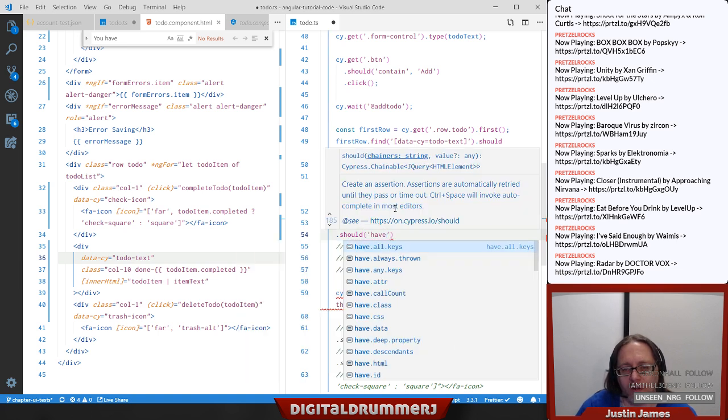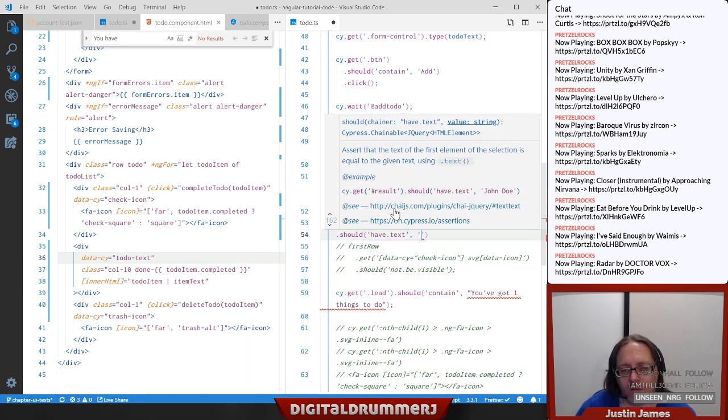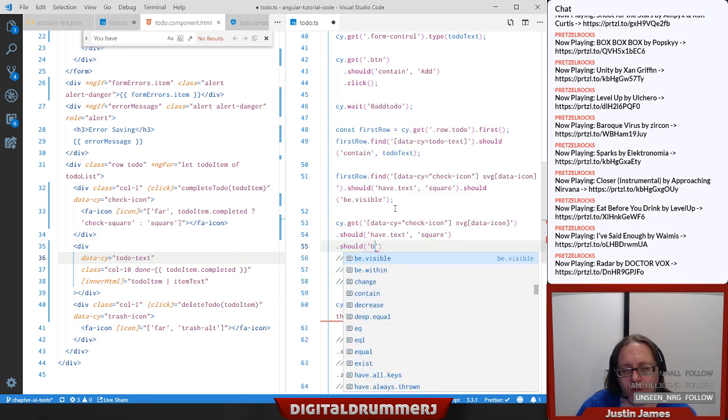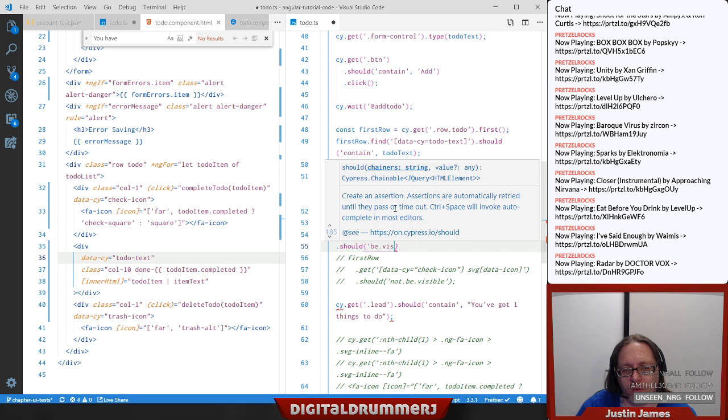Should have .text square. That should be .visible.